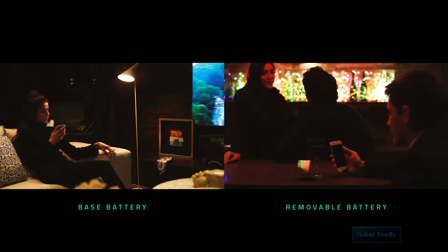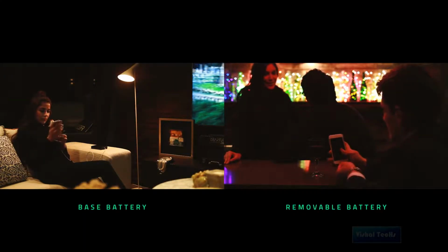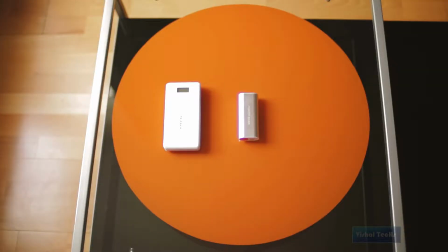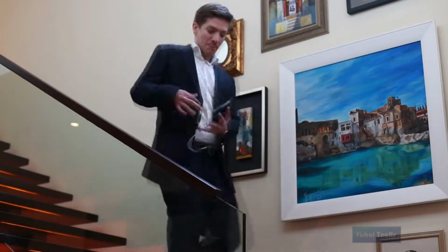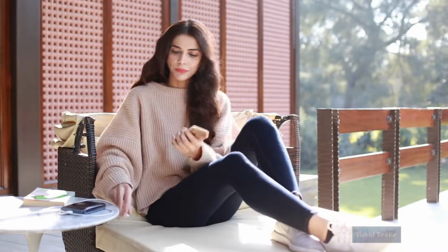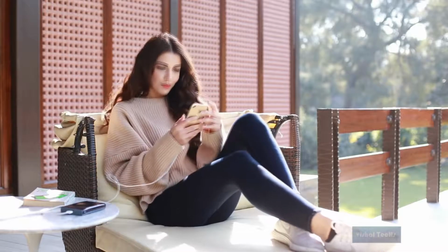This feature makes Preserve the first power bank in the world that can be used in 2 different locations at the same time. These days, power bank users carry more charge than they actually need, a practice that is extremely inconvenient. When you use Preserve, you simply save time and increase the efficiency and longevity of your phone.